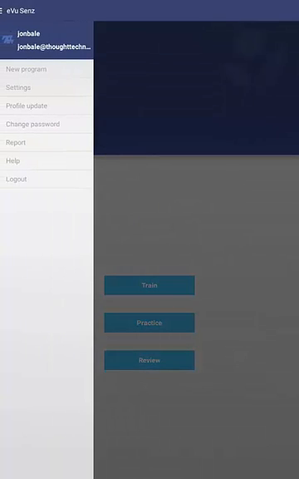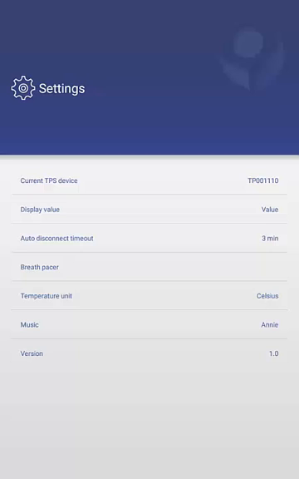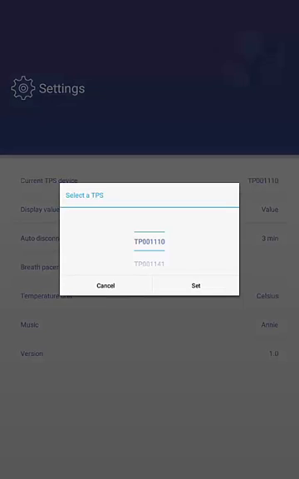If I were to choose the settings option, it will reveal a bunch of different settings I can change that would modify how training or practice works. At the top, we can see under current TPS device, I have my currently selected TPS sensor. If, for example, I were to be using a different TPS sensor, perhaps the sensors themselves with a tablet or smartphone are lent out at the clinic and never really actually leave there, so there's many different ones to choose from, I'd be able to come here and actually choose that specific TPS sensor I currently have on my finger so the system attempts to pair with that.